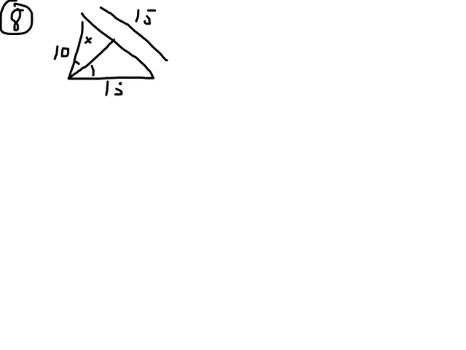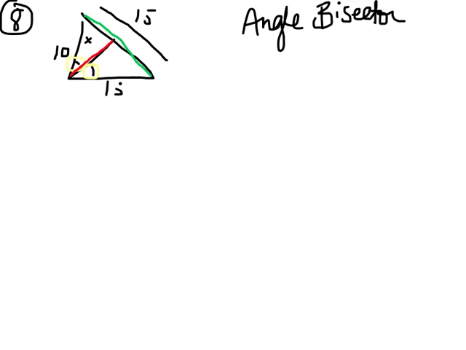All right, here's number 8. And if I look at number 8 and how I need to think about it, I notice that this angle here is equal to this angle here. So this would be one of those that's going to be that angle bisector similarity theorem that we talked about in class, and I actually wrote something about it on Course Sites if you need to look at that. And what that theorem says is that I can take that's the line right here that bisects it. It cuts this line that I'm going to outline in green into parts that are proportional with the sides of the triangle.